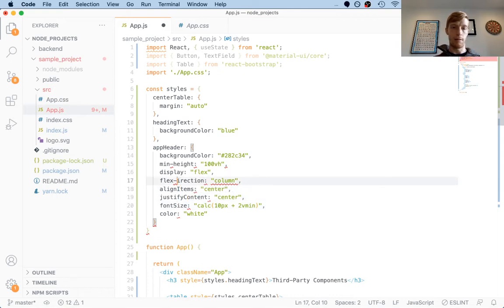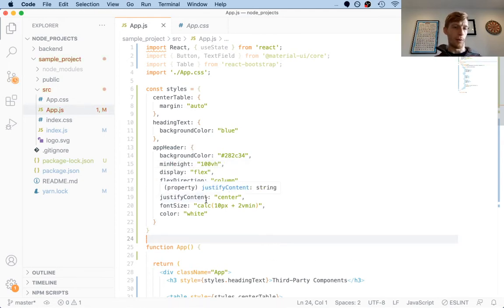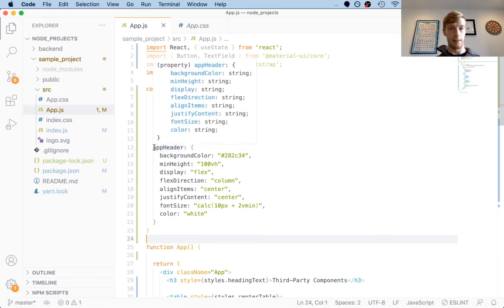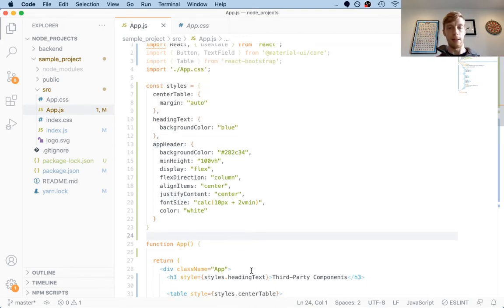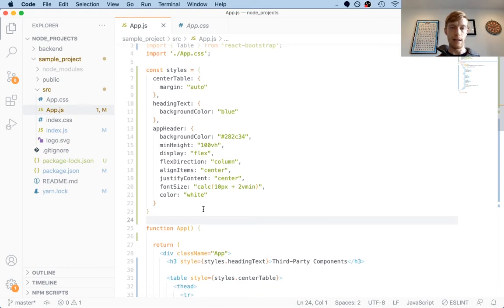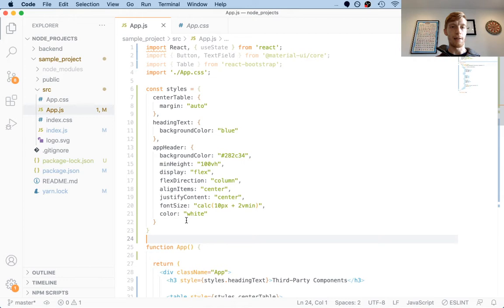So let's see, there we go. These may not all work perfectly. Many of them should, but we don't have a flex container on the page right now. I guess we could do it with this, but this is just a quick example. We're not going to actually use some of these values, which syntactically might be a little off at this point. So I'm not going to use it, but it's just an idea. We can create essentially what's a class, but in JavaScript with all of its specific styles, if we wanted to spend some time and really get these elements nice and perfectly styled.